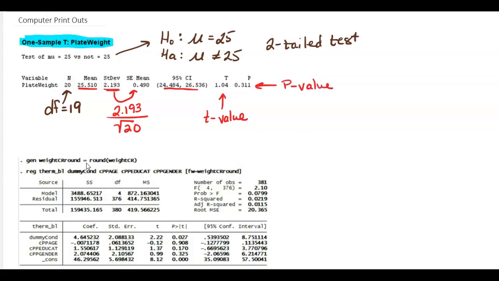So from this printout, it gives us all the information we need to know. We would see that the p value is 0.31. So that is a large p value. So we would fail to reject. There's not evidence that this plate weight is not 25. We could interpret the confidence interval right here. We're 95% confident that the average plate weight is between 24.484 and 26.536.